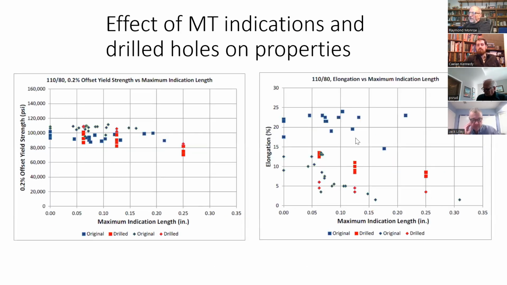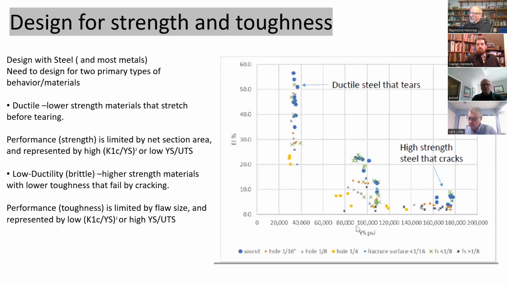Anyway, these samples here, I could actually do this elongation versus yield strength sort of measurement, and you can see that you get two different kinds of behavior. If I'm in that ductile steel that tears, then the only effect I get out of having massive holes, ¼ inch holes, is the elongation drops dramatically. The strength changes almost not at all. You can see that the strength is virtually the same. You get a little bit of reduction when you have a huge hole in it, but even relatively big holes, you're right here, okay? Even ordinary features in the casting.